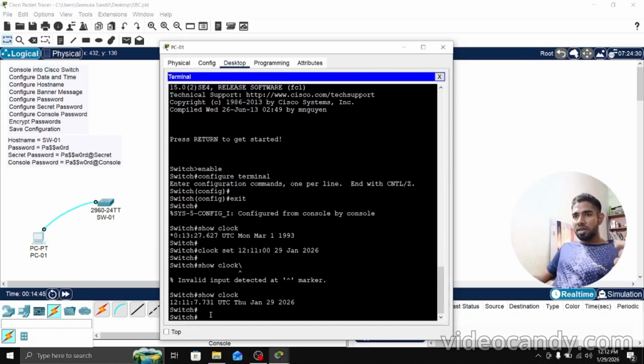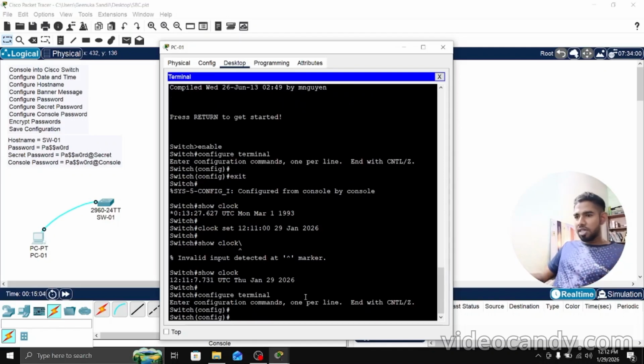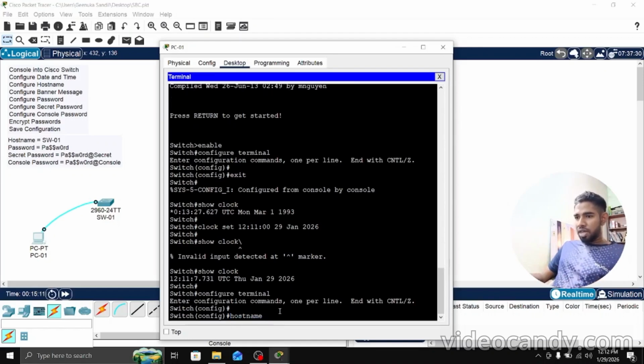Let's move to configuring the hostname. To configure the hostname, you need to go to global configuration mode, so you need to execute the configure terminal command. The configure terminal command allows me to move to global configuration mode. Here you can type the command hostname, and define your hostname after a space.